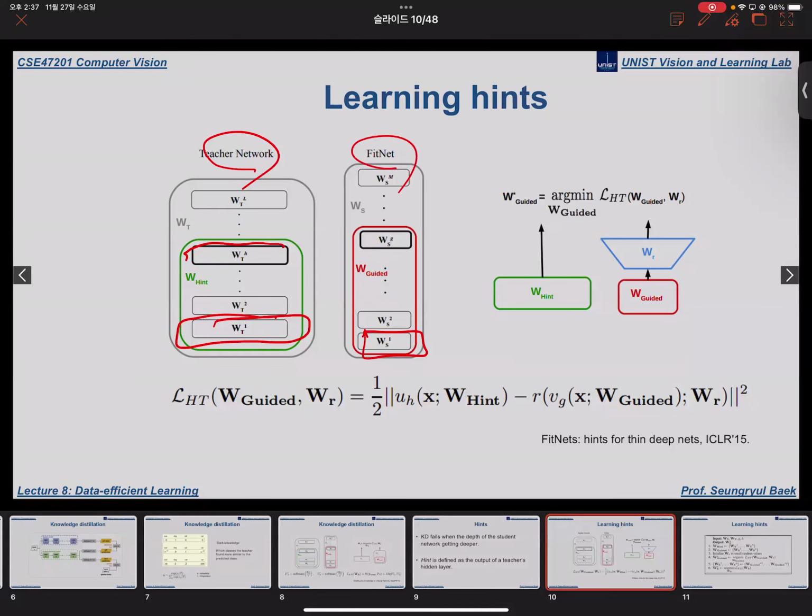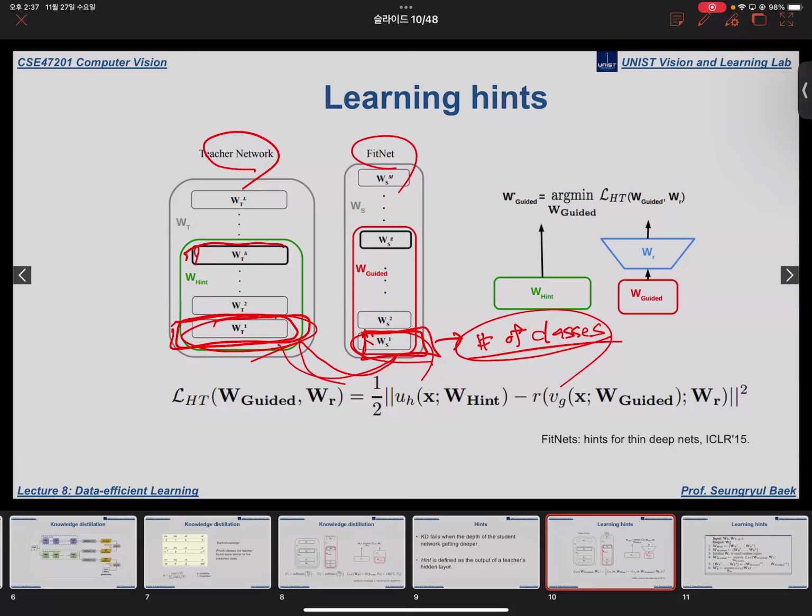Okay, but the thing is, the last layer of the network, this is the teacher network, and this is the FitNet, which denotes the student network. The last layer's dimension is always the number of classes in image classification networks. So if we apply the L2 loss to close this last layer, it is rather simple, okay, because their dimensions are already the same, the number of classes.